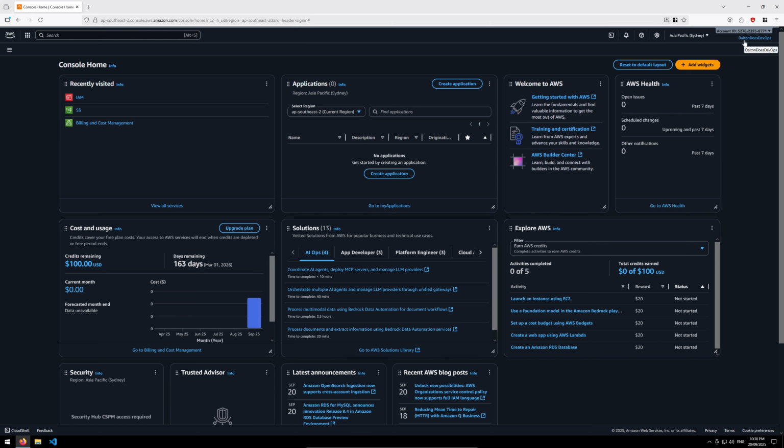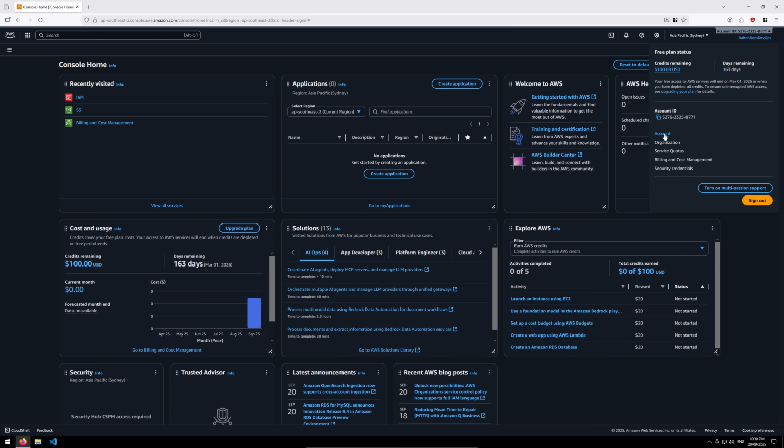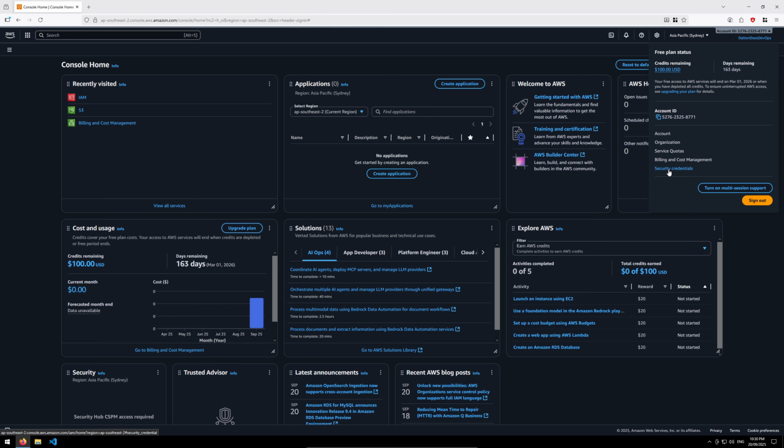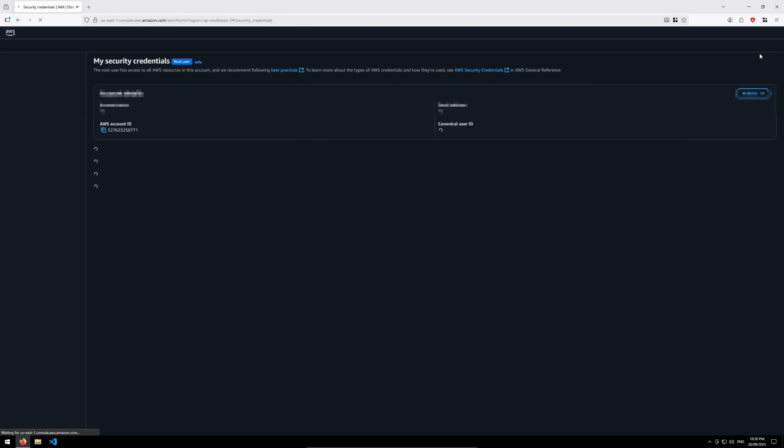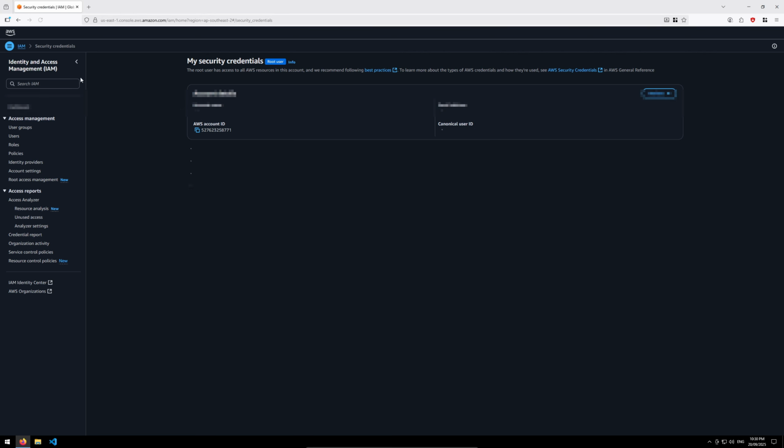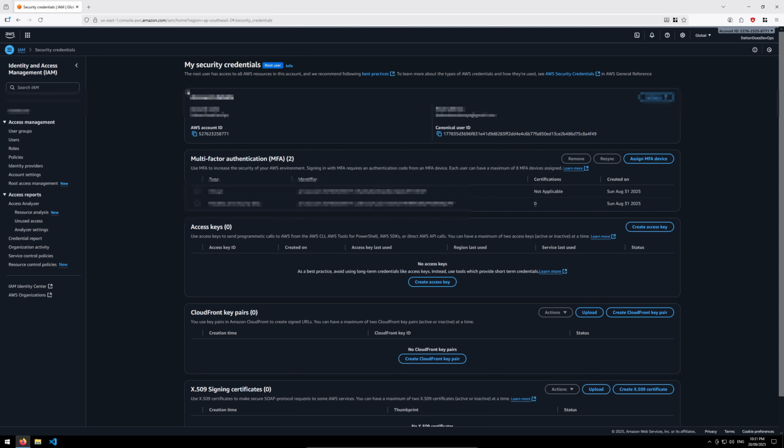The other thing that you're going to want to do is if we navigate to security credentials, this is where you view the security credentials for your root user. Even though it takes you to IAM, it's not really in IAM because you'll see that I'm not actually in any tab here.